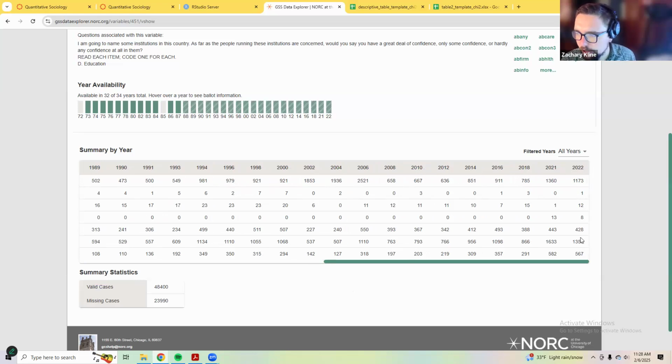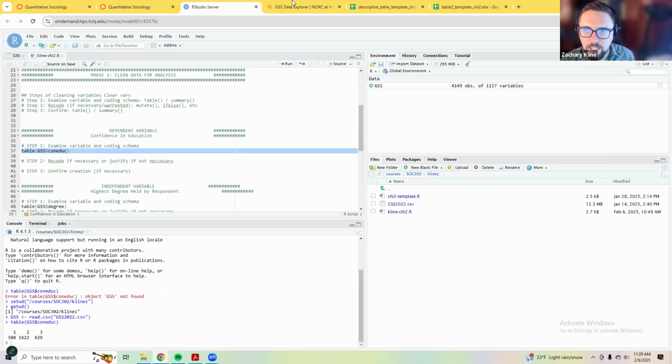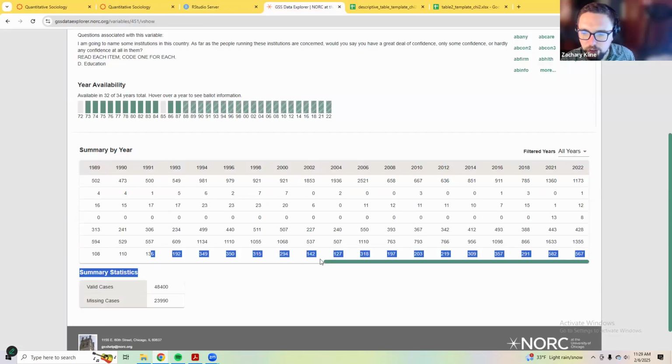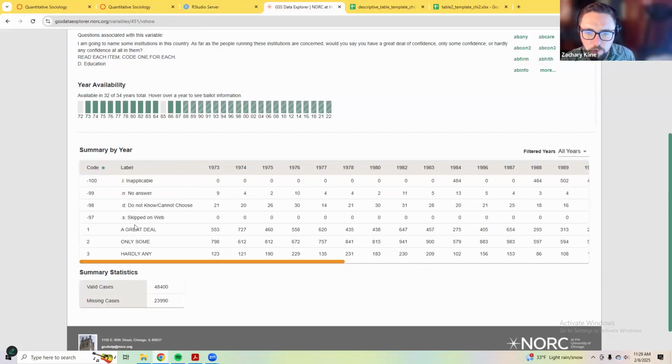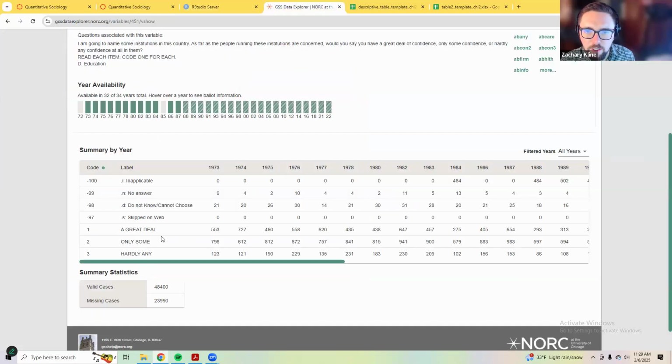We'll talk about this more as the semester progresses, but this will show you roughly where the responses are. When we run this in R, we'll see each of these categories. So we'll see, for example, that 1 is a great deal, 2 is only some, 3 is hardly any. In our data set, of 4,000 respondents, 508 say they have a great deal of confidence.